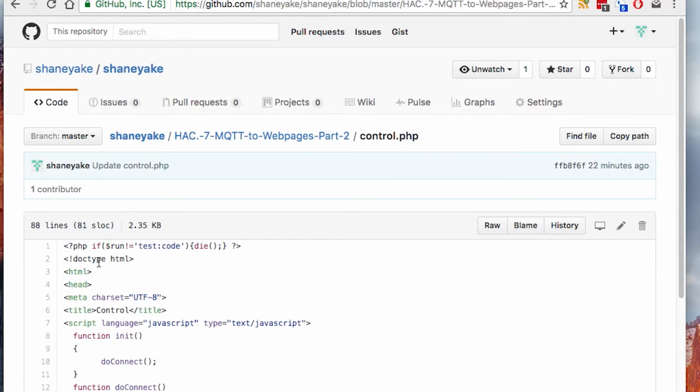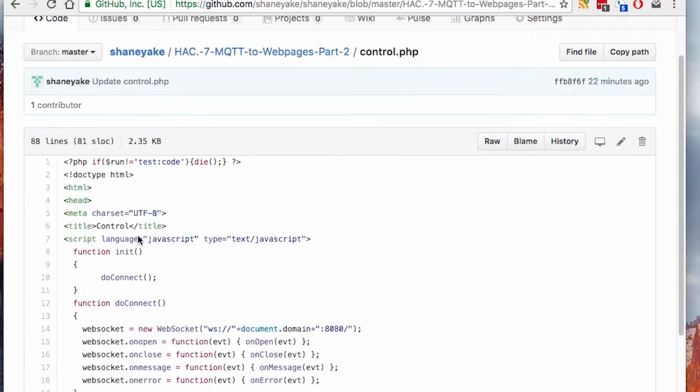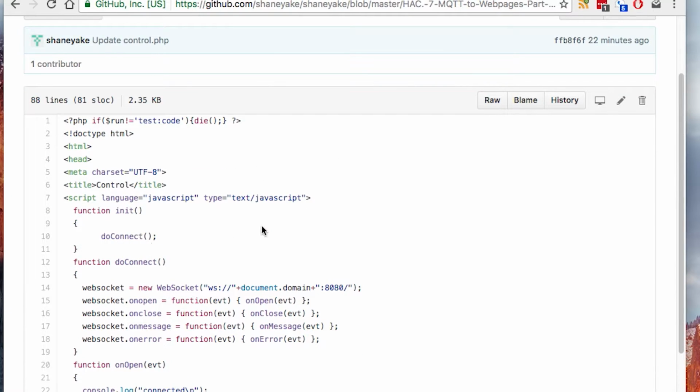So then the next thing is document type HTML, and then there's some HTML tags. Again, I'm not really going to explain too much what that is. I kind of assume that you have an understanding of basic JavaScript. And if you've watched some of Quentin's videos, you will. So here we go. It starts off with this function called init, and this basically gets called on load by some other code further down. I'll go back to that.